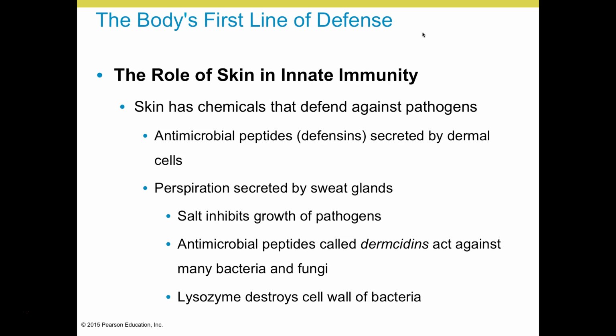What about the skin? Well, your skin has chemical defense, and this gives us antimicrobial peptides, which are known as defensins. These are proteins. Your perspiration is also secreted by the sweat glands. They generate salt, and due to the sodium chloride, it makes the growth of the pathogens very difficult. It also contains enzymes known as lysozymes.